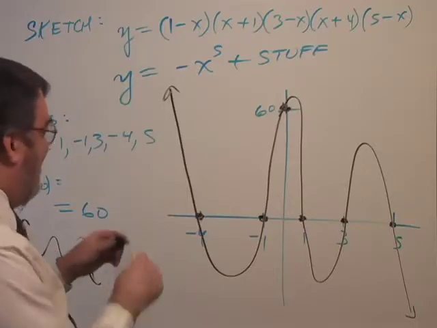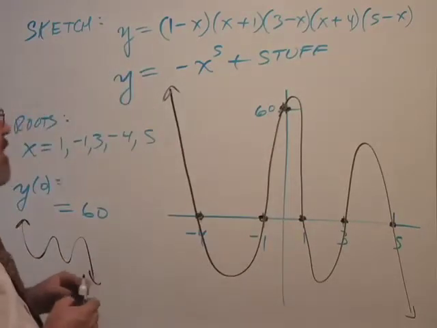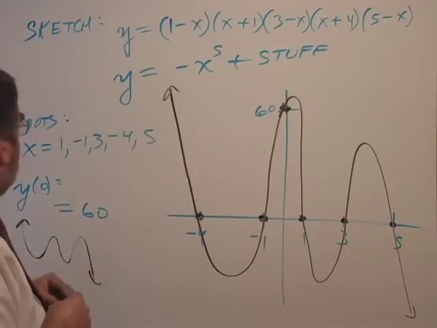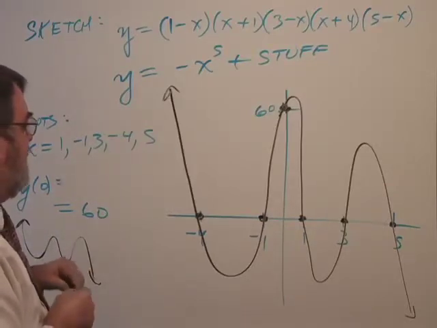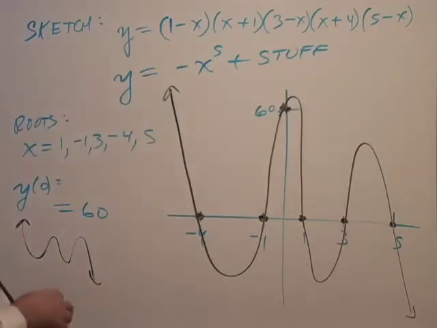Kind of making it fit there. It doesn't necessarily peak out there. In fact, this one does not peak out there. I can tell. Well, I think I can tell. I could be wrong about that. It's possible it peaks out at 60. But I doubt it. Very unlikely. But anyway, there's our graph. 5th degree polynomial.